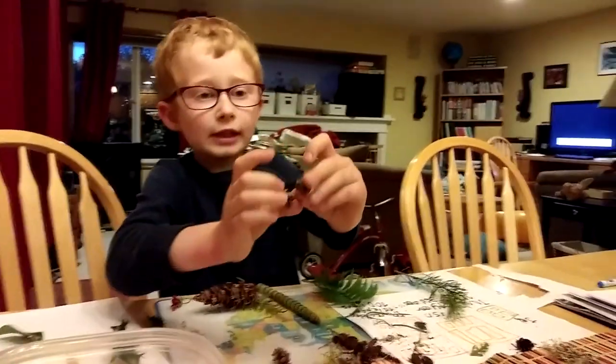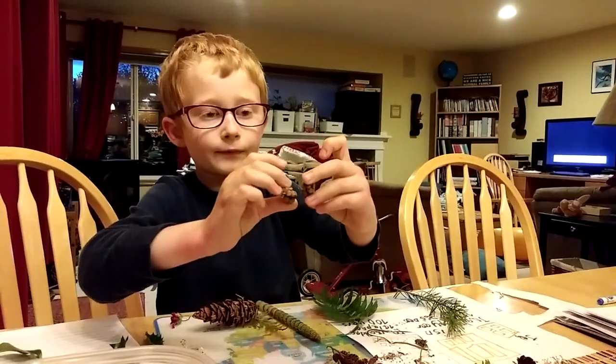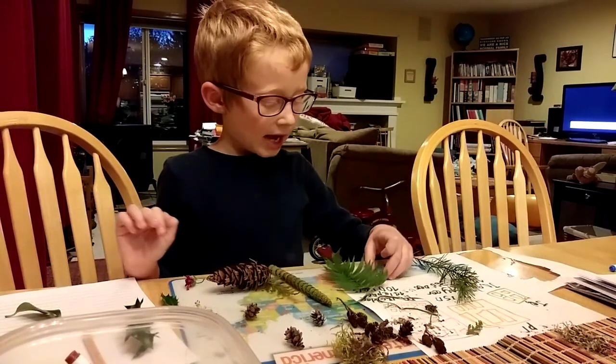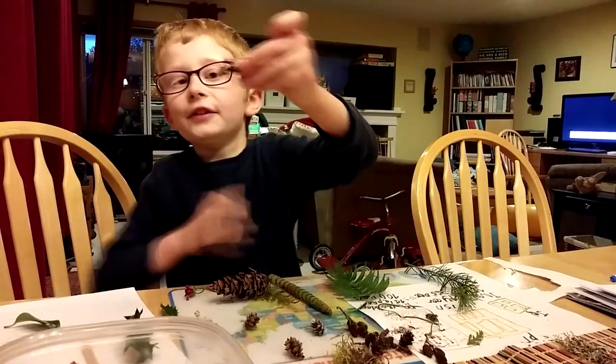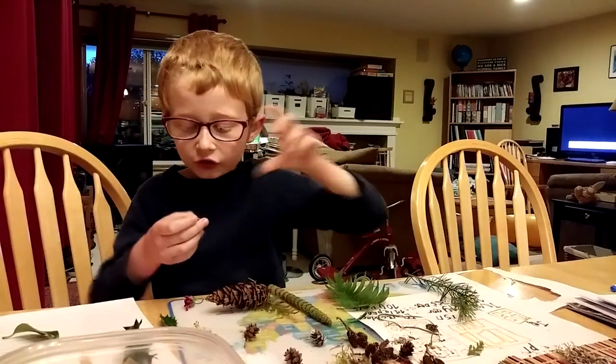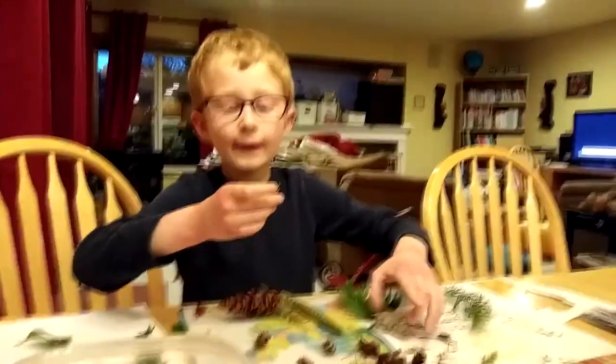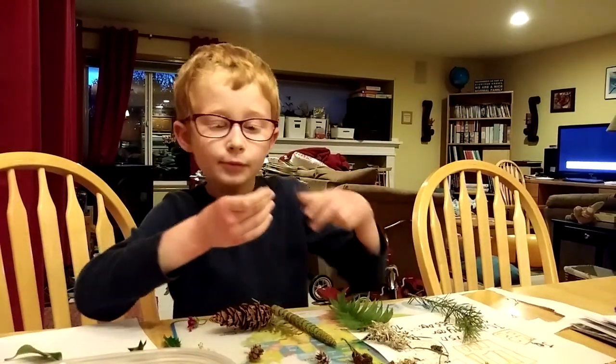And then this is also a small kind of cone, but bigger than the cedar cones though. We still need to move on. Yes, let's move on. Next is a piece of lichen. We took it off to see, put it in our bucket and show this to you. And the color is light blue.